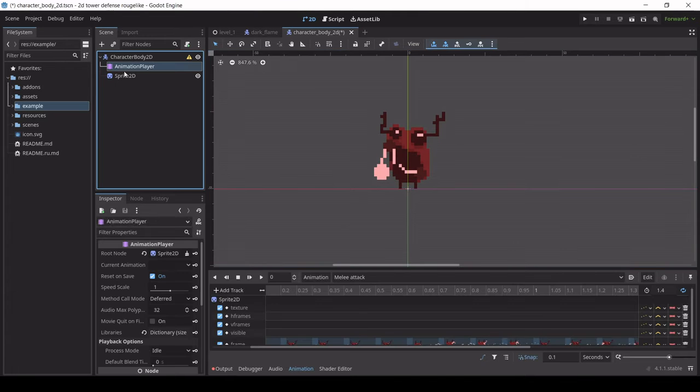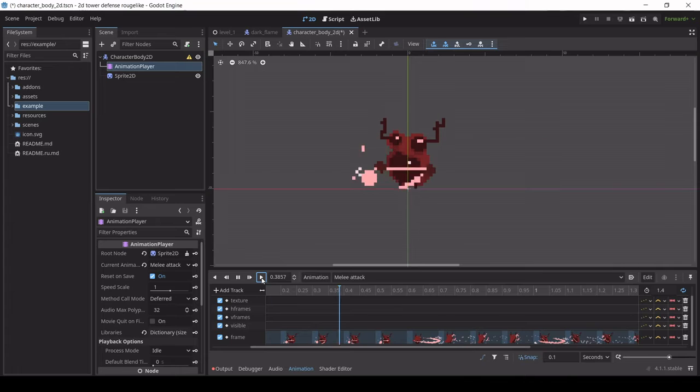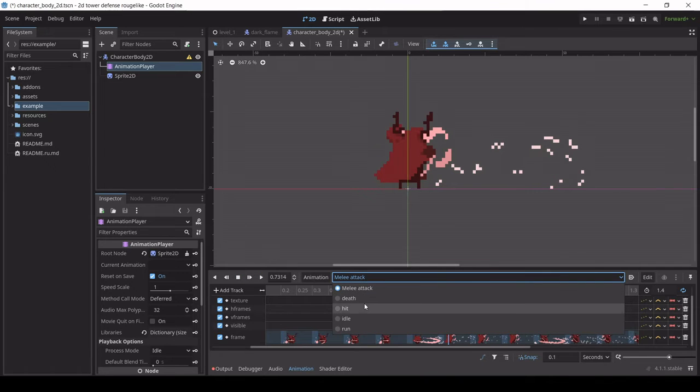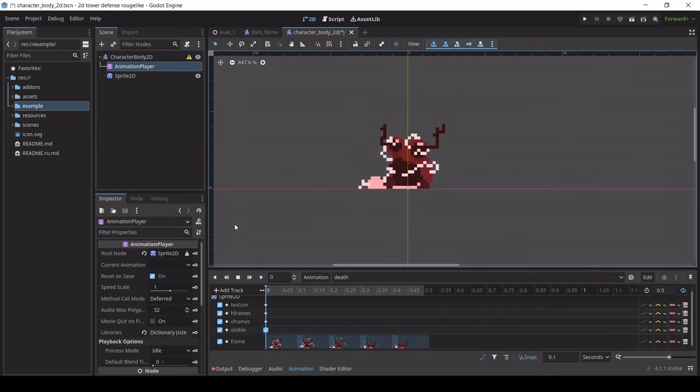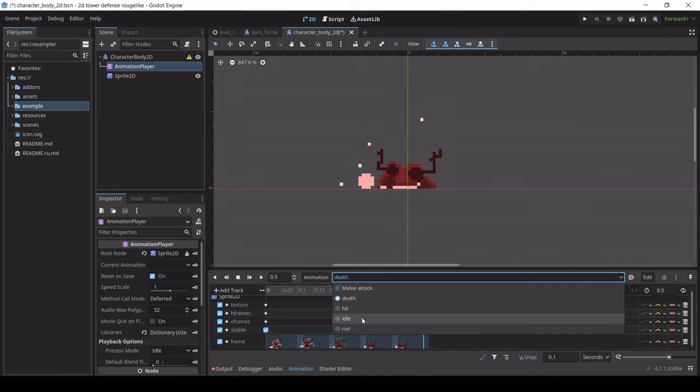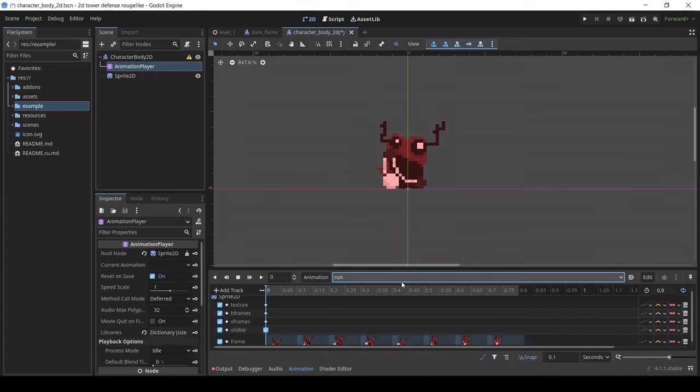And if you head over to your animation player, you can see that all of the animations have been imported properly and the dude is fully functioning, looking all nice and stuff. All of these animations are separated by their tags and they have their proper names, and you're good to go. One last thing to note though is that all of the animations by default are looping, and say for the death animation you really only want that to play once. To make sure that this isn't looping for this specific animation, just go ahead and click this button here twice and it should only play once now. Do that with any animation that you see fit and you should be good to go.